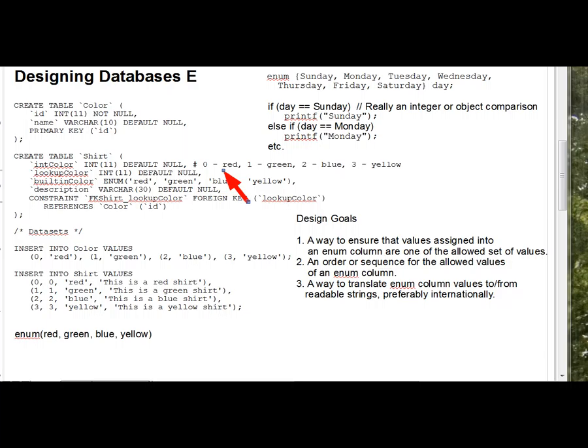If it's a program that's reading and writing the integers from and to an enum column, then the program can automatically translate the integers into their enum equivalents, usually very easily. Plus, at least some of these languages, like Java, have powerful internationalization tools, allowing you to do table-driven translation from internal enum values to human-readable strings in a variety of languages. And most languages refuse to allow invalid values in enum variables.